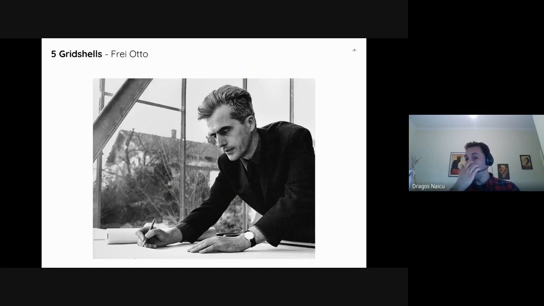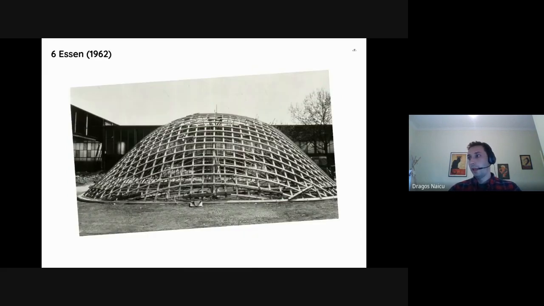And then the next big leap came from Frei Otto, an architect in the 60s and 70s. He latched onto these ideas and spurred the whole evolution of these types of structures. Firstly, we had the Essen grid shell, which was a relatively small pavilion. Basically, Frei Otto took Robert Hooke's idea for the chain and made it 2D. So he said, what if you have a flexible mesh net which you hang, and then if you flip it upside down, you get a shell shape which is in compression.